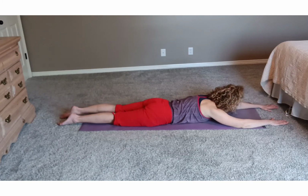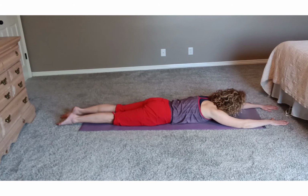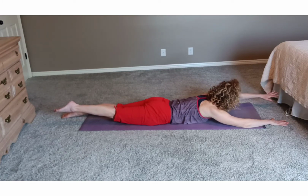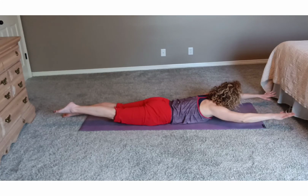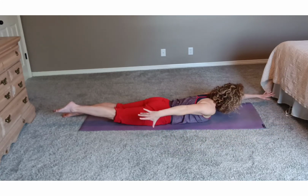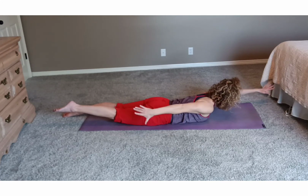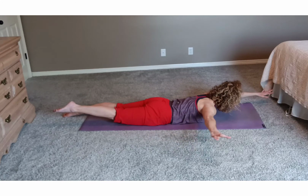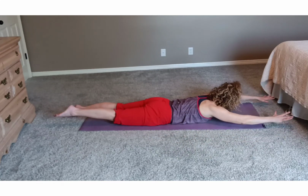Lifting now the opposite side. Lift up with your left hand and your right leg. Push down with your right really hard. Now if you're going to lift that right hand off, you need to engage your back and your glutes. Lift off. Right hand around the side. Right hand to the back leg. Lift and reach, pulling the fingertips apart. Take it back to the side. Take it back to the front. And release down to the floor.